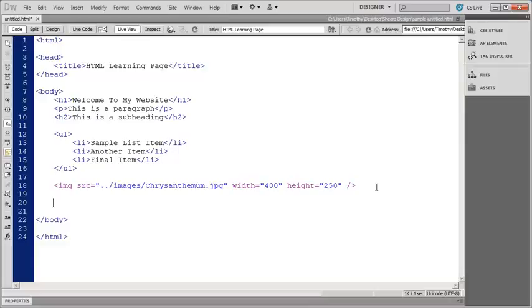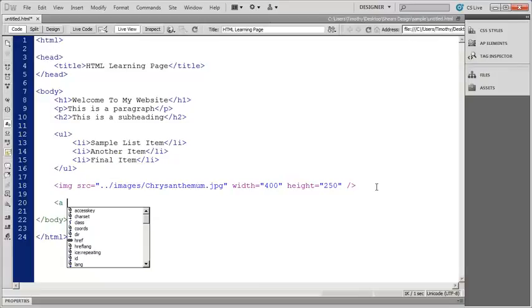Links are always kept inside of what are called A tags. So I'm going to go ahead and do opening bracket A. Now, I need to know several things about this link. The one essential thing I need to know is what is the hyperlink pointing to? What is it referencing?